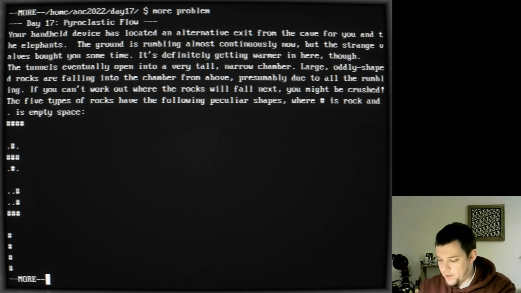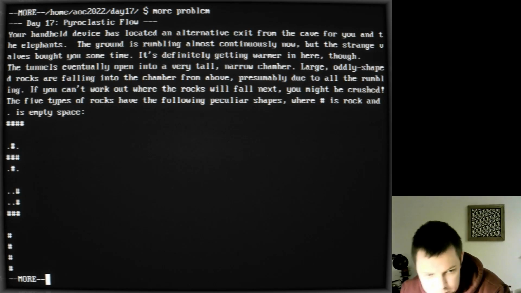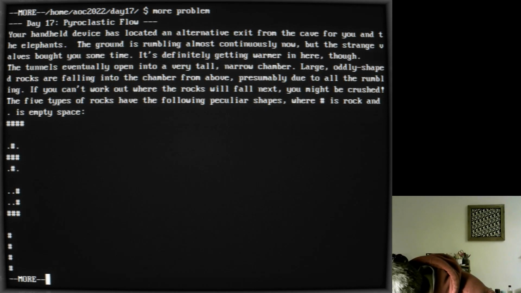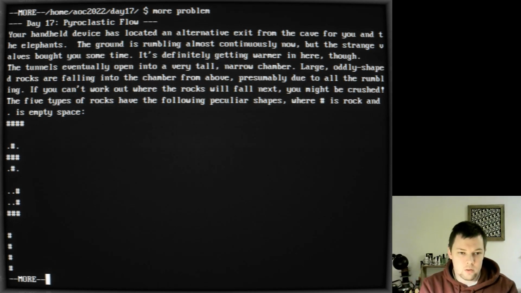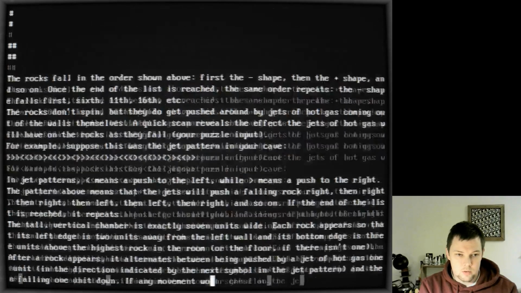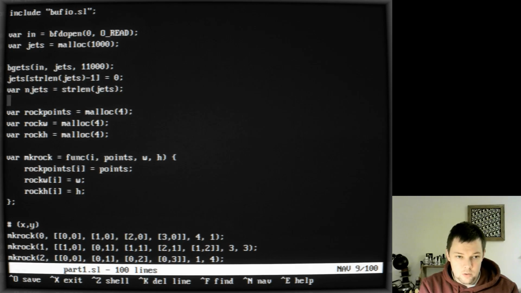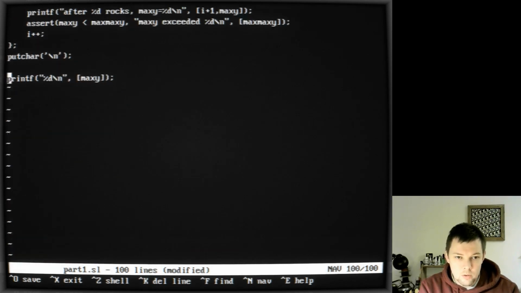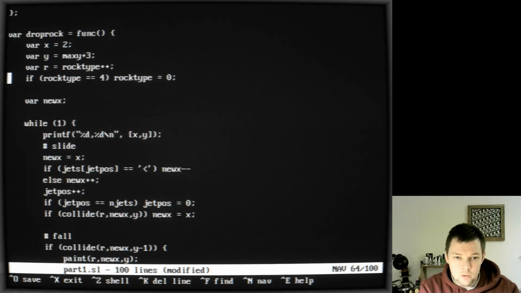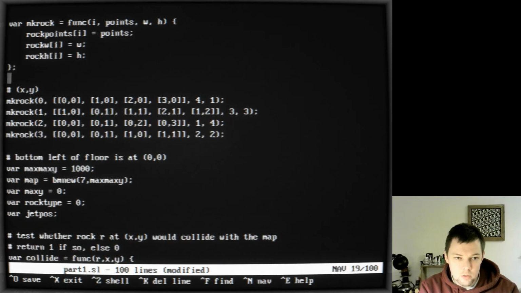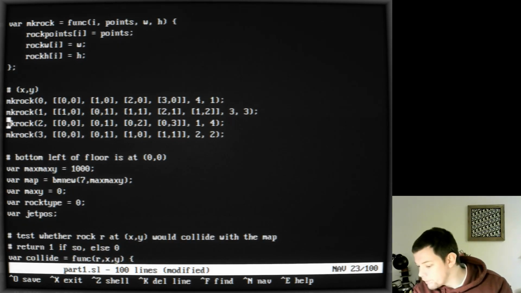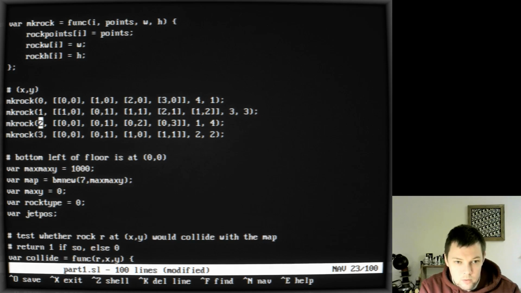After the plus, we've got an L shape. Okay. After the plus, we said.